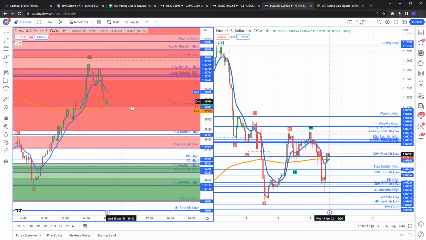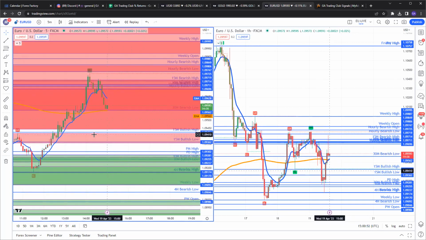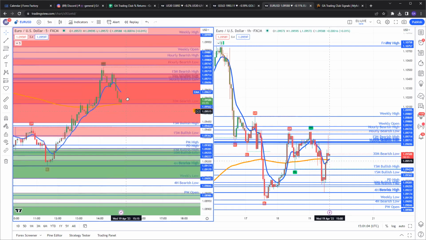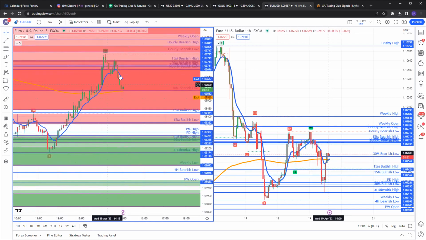But I prefer trading in these. If you look at my charts, I'm not really going to look to trade these lightly colored areas. If I have nothing but lightly colored areas going up, honestly, I'll look at the next heavily colored or darker shaded area. That's why for EU, I said to just wait for it to close below the 9 EMA and then retest and close below the 9 EMA. And then I did say that at that point, price is more than likely going to be in a supply zone within a supply zone.